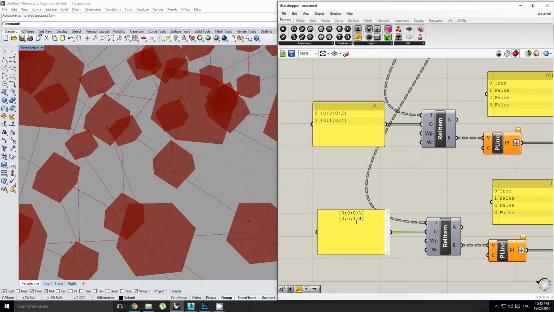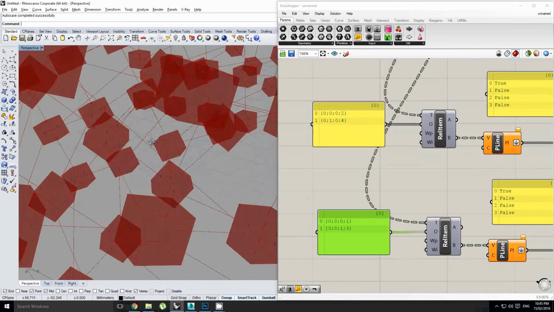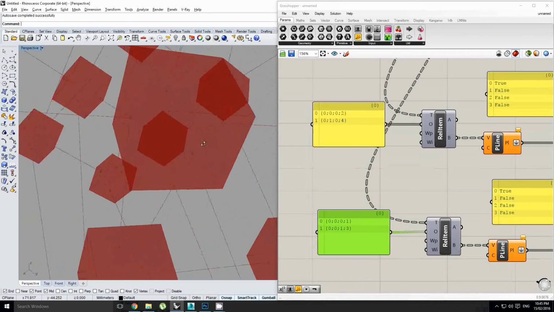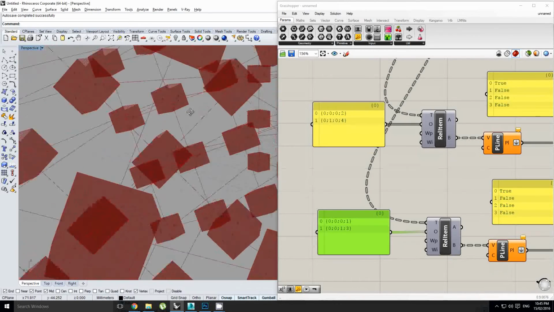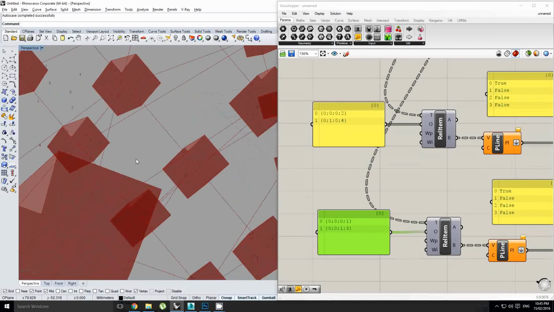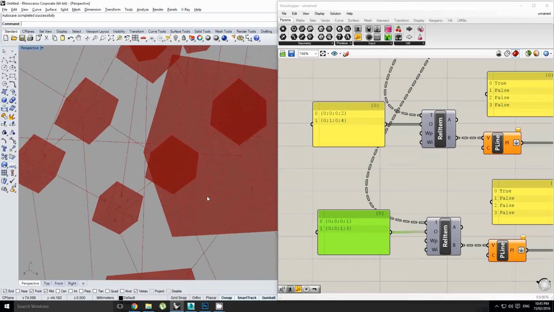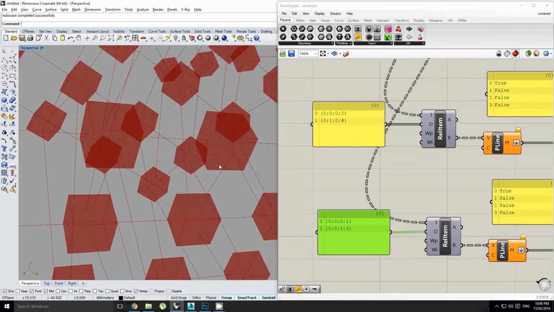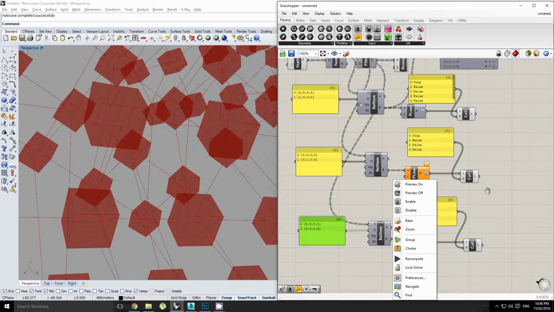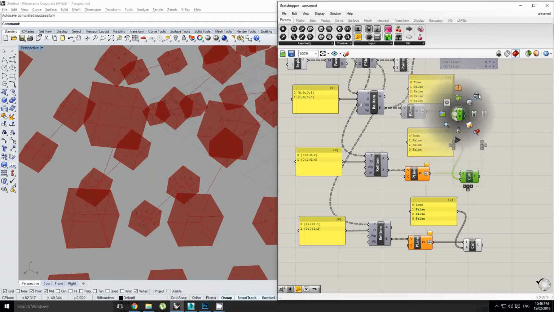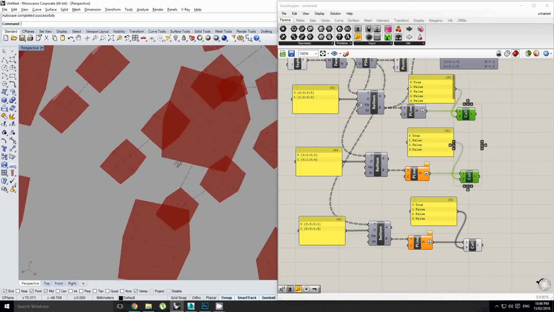Let's try 1 and 3. And no, that doesn't quite look like it's worked. Let me just preview this off because it's getting in the way for me. What is that doing?